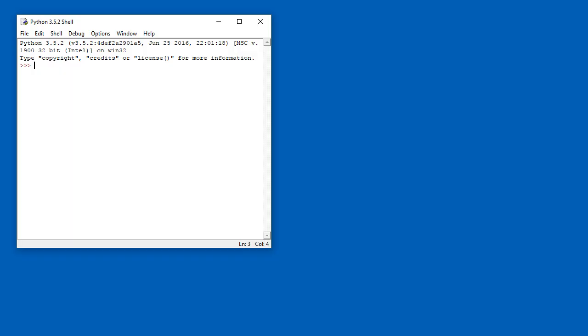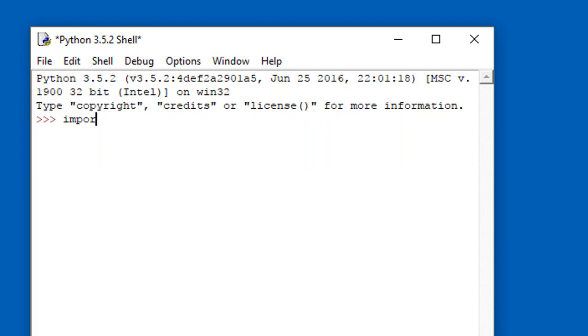Okay, well, let's look at some of the turtle graphics commands. The first thing that you have to do when you're going to use the turtle graphics system is import the turtle module. Now, the turtle module is simply a file that contains all of the code for the turtle graphics system. And that code is not built into the Python interpreter, so we have to load it into memory, and we do that with an import statement. And the import statement simply looks like this: import turtle, and that loads the turtle graphics system into memory.